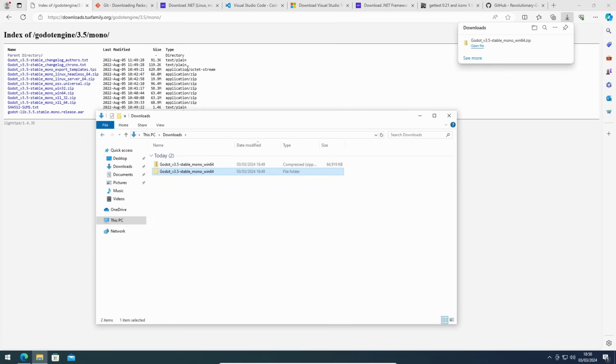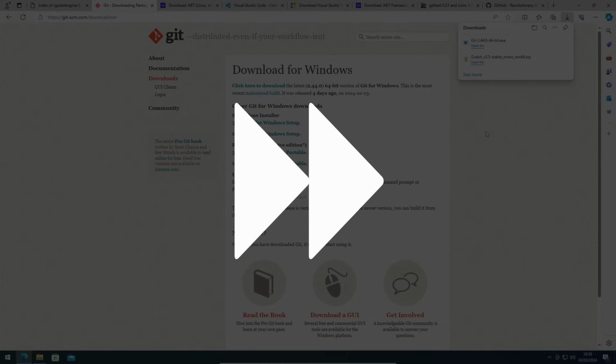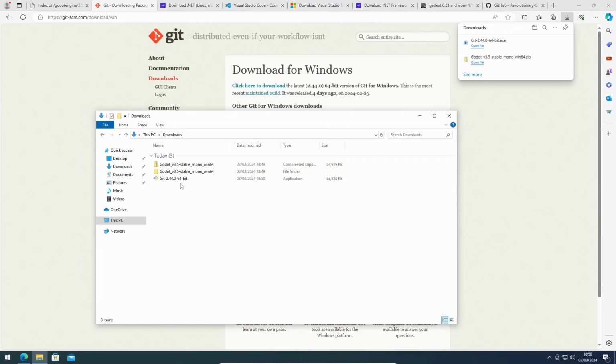So that's the engine. The next thing we need is the version control system, which we use Git for. So again, I'll get the 64-bit Windows version of that. Right, now I've got the setup for that downloaded. I'll run the installer.